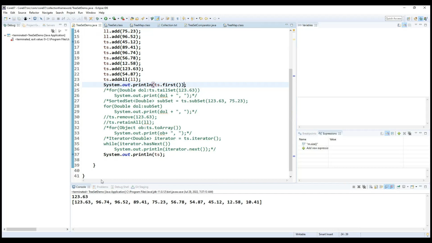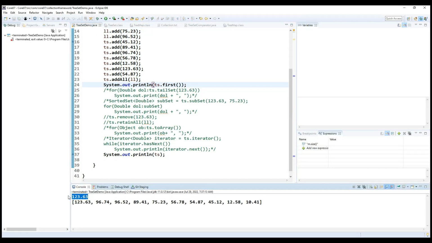Now you can see the value it is returning, something like 123.63. Getting the point? This is important, we need to understand here.